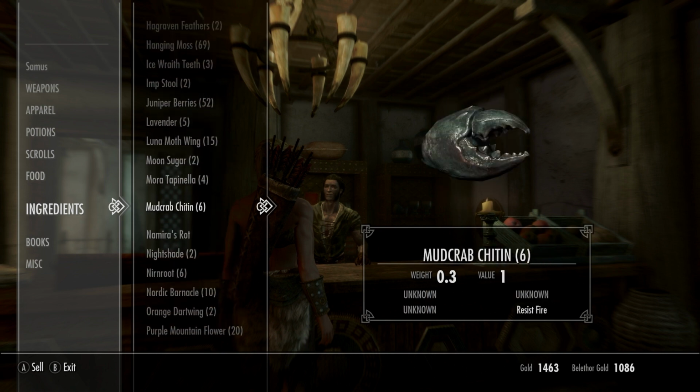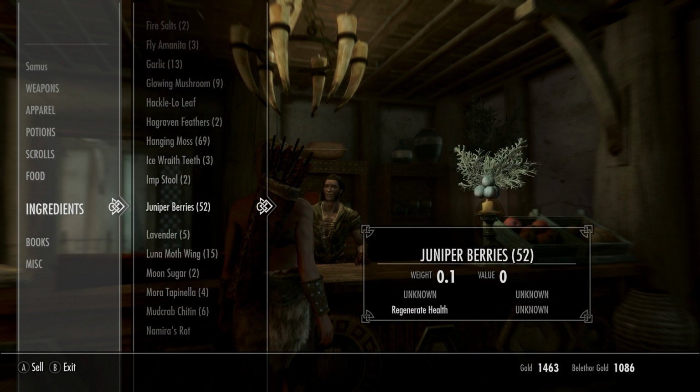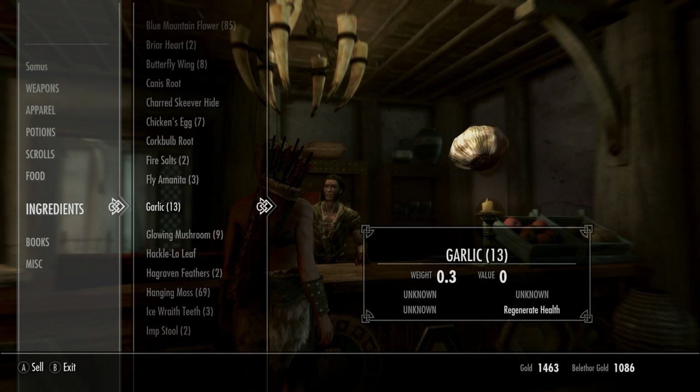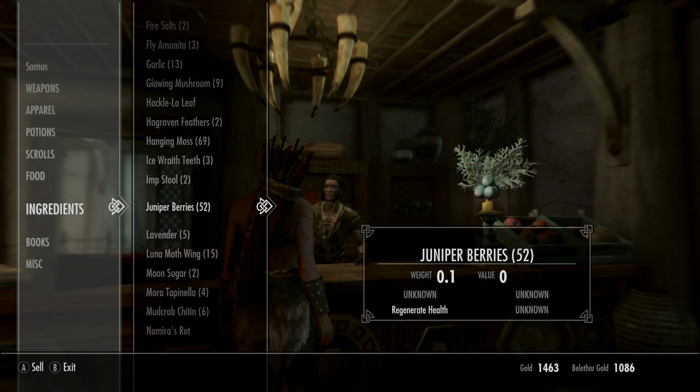Let's see here. Another good one to keep a big number of: Luna Moth Wings, Juniper Berries. Although I'll probably store a lot of those, because those combine with garlic, and you just never seem to get as much garlic as Juniper Berries. So as I cook these down, and then I get more garlic, then I'll go back to my chest and pull out some more Juniper Berries as I need them. But yeah, don't sell those.